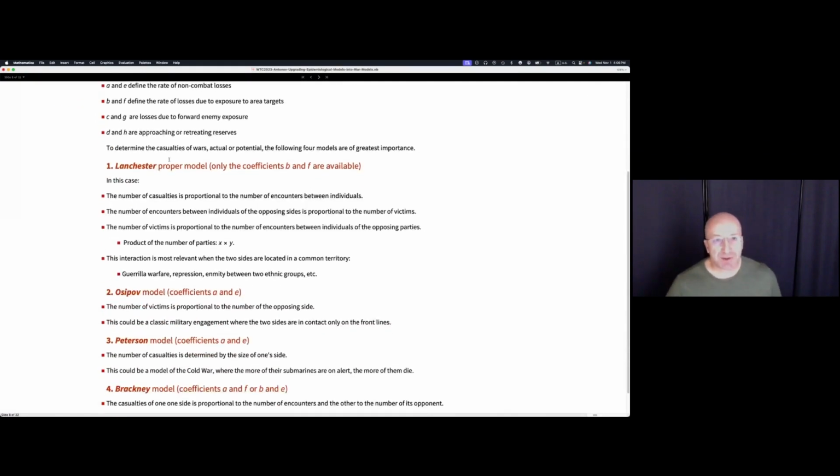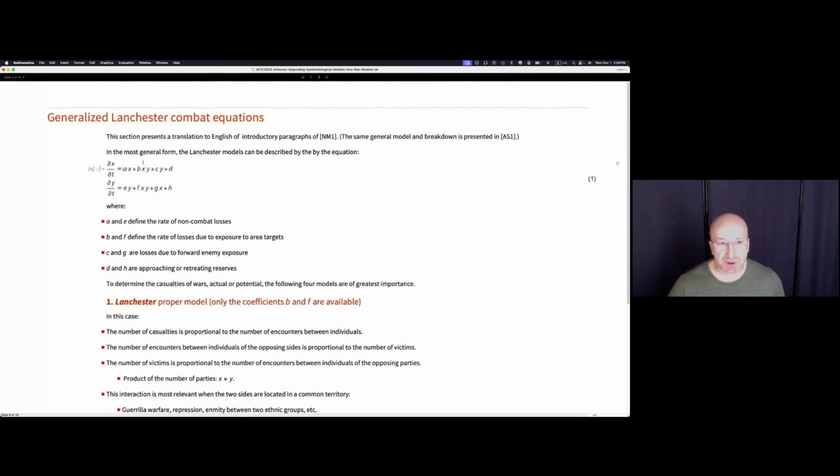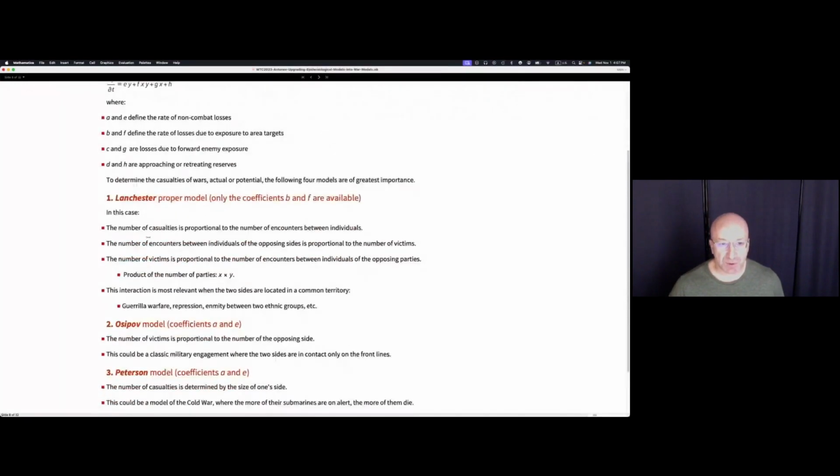All right, so we have the so-called Lanchester proper model, which uses these Lotka-Volterra terms, and we have the Osipov model, which uses the frontline terms. Osipov is a Russian general who discovered the equations and published them one year before Lanchester. Russians say that Osipov discovered them first. Anglo-Saxon authors say, well, these equations were in the air. Whatever the case is, Osipov, very importantly, calibrated those equations to battles in the First World War, and some very important conclusions came out of it.